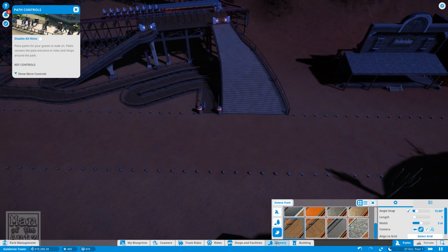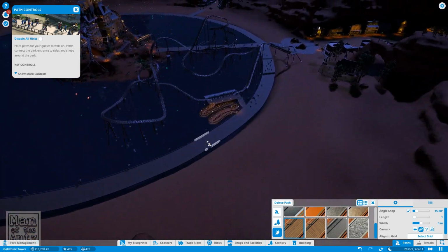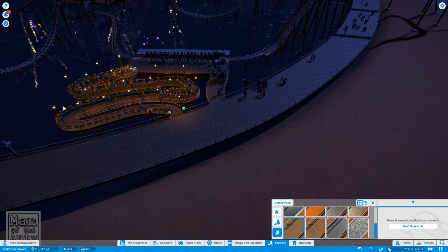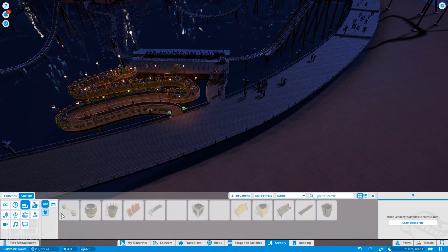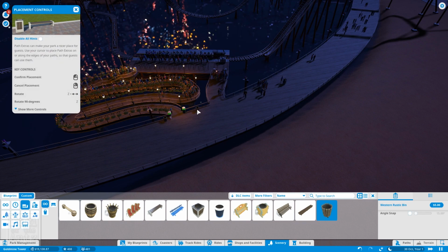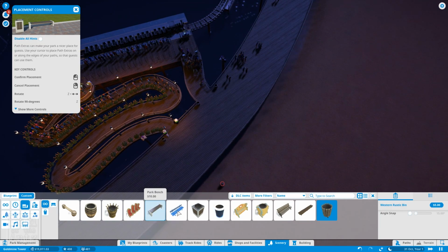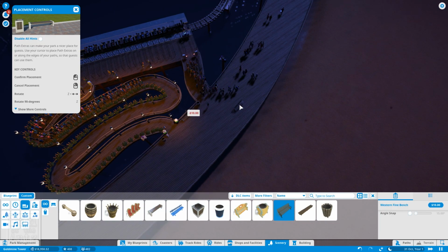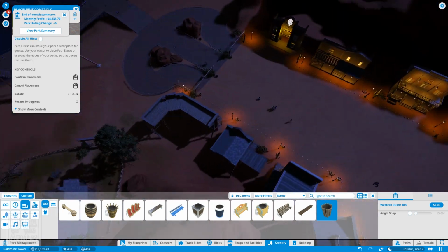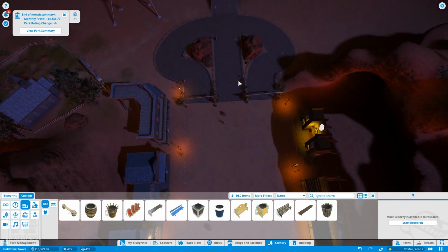Excellent. Oh, I didn't do bins. Scenery. Path extras. Bins. Bin. And then we'll put a bench down as well. Do we have any bins over here already? Hard to tell in this light. There are a few bins dotted around, so we should be okay over there. Okay, then.